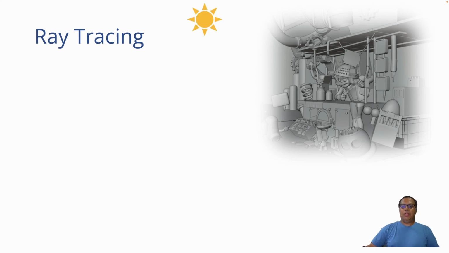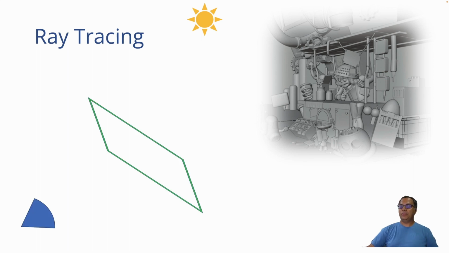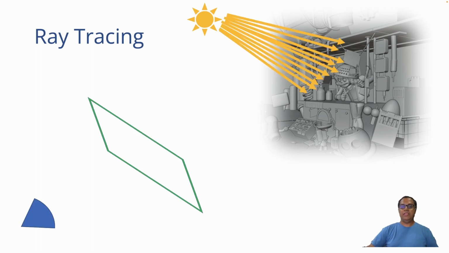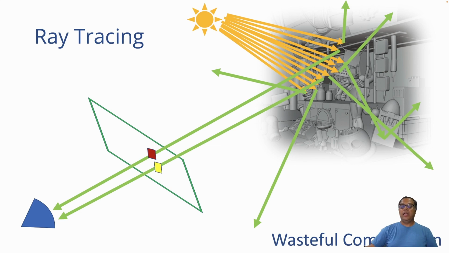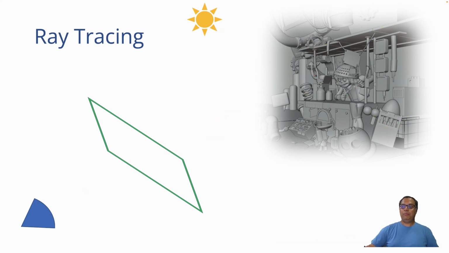If we try and model how illumination moves around in the real world, there is a light source and there is lots of geometry of objects, and the light from these sources bounces off the geometry and reaches a sensor, and the light rays that reach the sensor are captured on these pixels. However, a lot of these rays do not actually reach the sensor. So if we are trying to mimic this process in this direction, it will lead to a lot of wasteful computation. So on a computer, we flip this process.